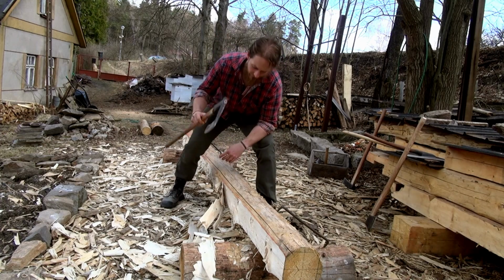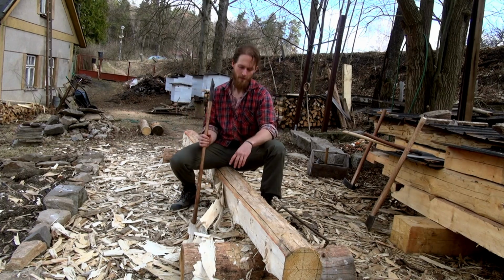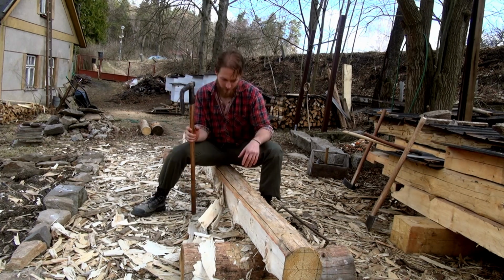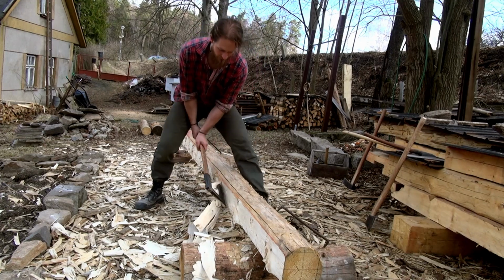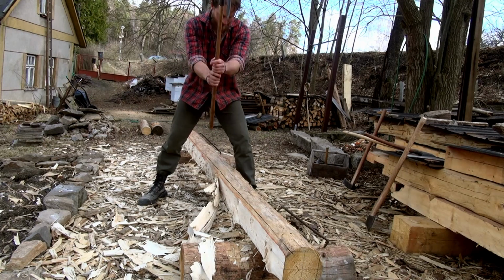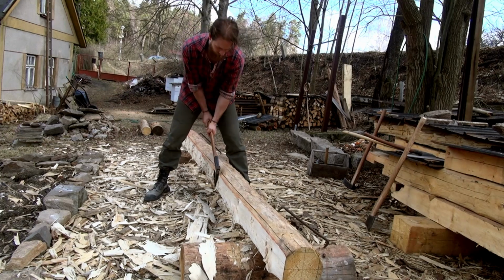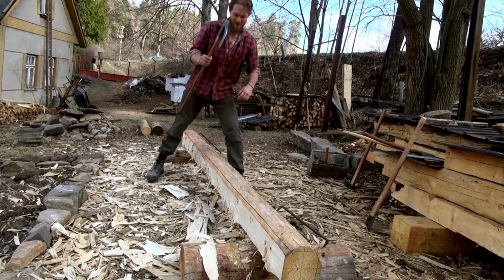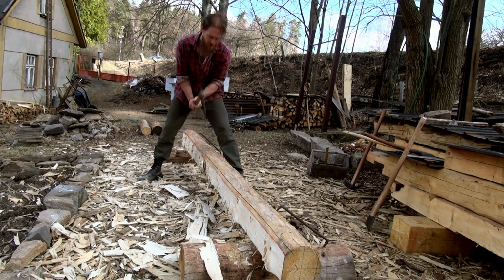I'm going backwards. Usually it was done like this, going backwards, but you can go forward as well. And the good thing about going backwards is that I have all this wood sticking out, and it really guides the head of the axe really well, so it always strikes in the same place. I'm showing you this in real time, so you can see it doesn't really take that much time as you might think.